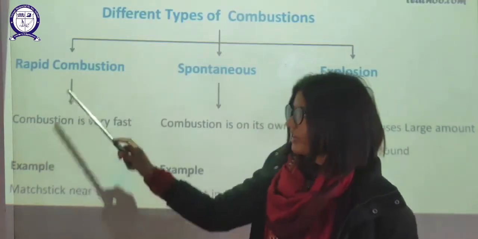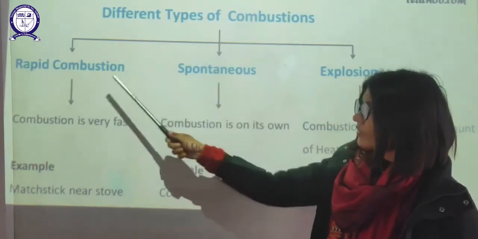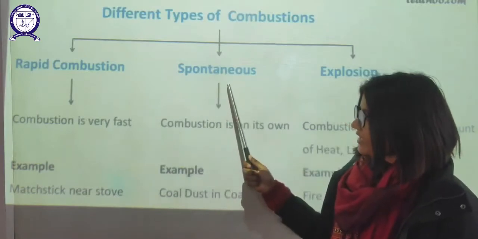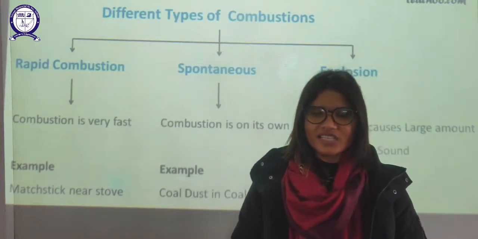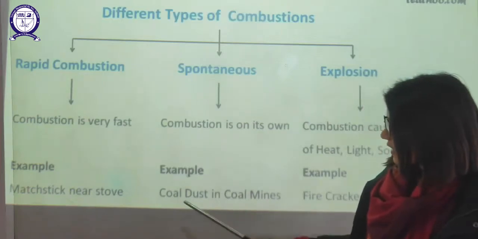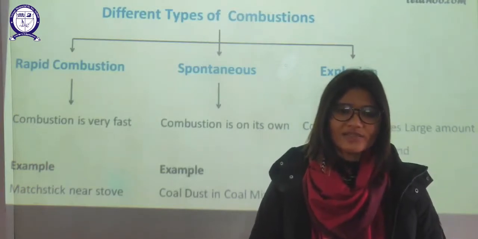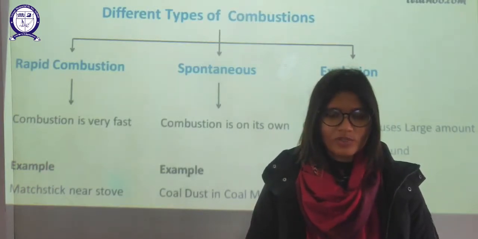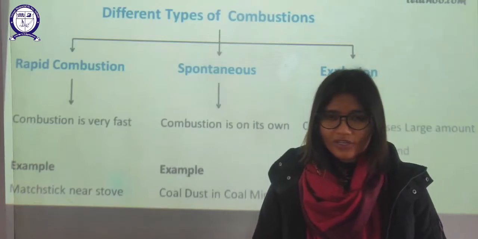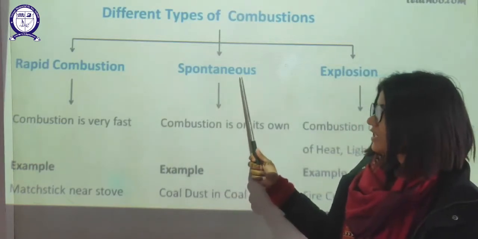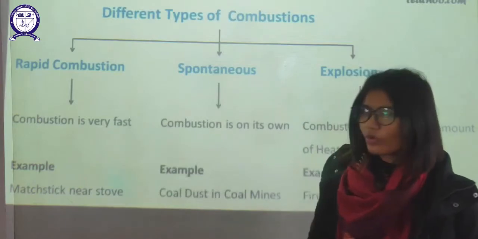What is the basic difference between rapid and spontaneous? With the normal literal meaning of this word we can understand. Spontaneous combustion does not require any additional source for reaching its ignition temperature. For example, coal dust in a coal mine, forest fire, the matchstick itself, and sodium metal — all these things burn on their own and do not require any additional source for burning. That is why we call them spontaneous ignition. They have an even lower ignition temperature as compared to rapid combustion.